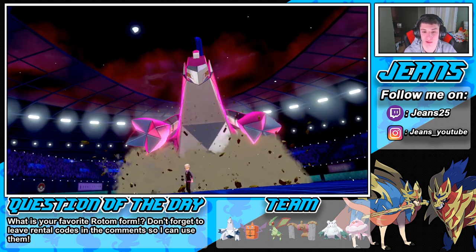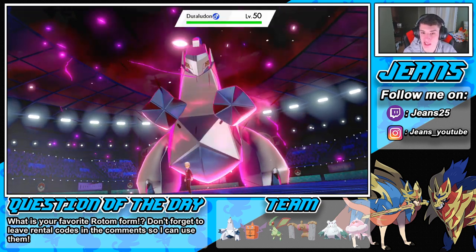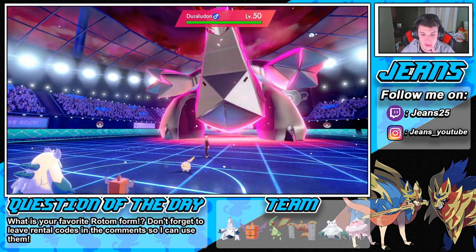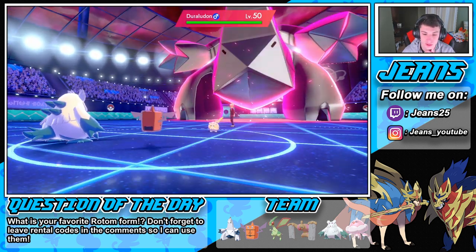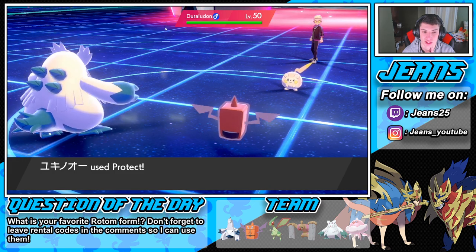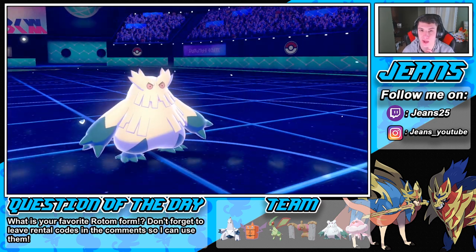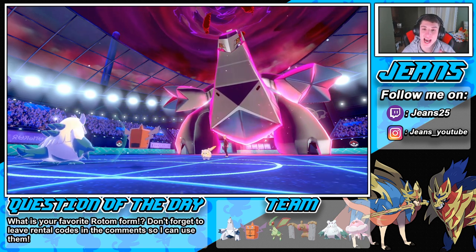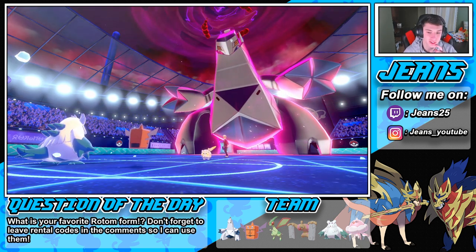He's going to go after my Abomasnow with the Steel Spike, which is fine. We're protected. We'll be able to eat it up. No problem. Waste out a Dynamax turn. Let's see what his Togedemaru goes for. Protect from us. Yeet, baby. And Togedemaru goes for a fake out on my Abomasnow. Yes, okay, cool. Nice little read for me there.